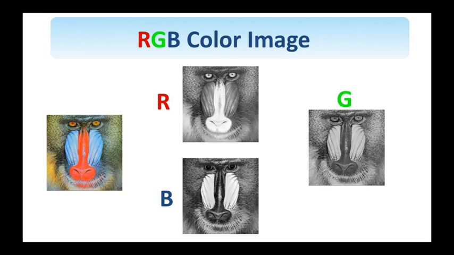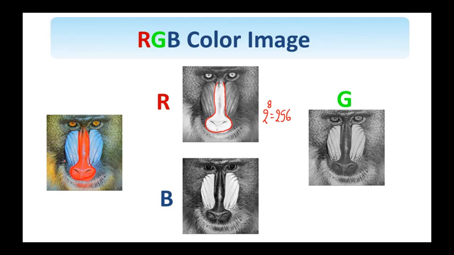There are different ways to represent a color image. One is shown here in terms of three different channels — the red, green, and blue channels — an RGB decomposition. Each of these channels is a black and white image using 8 bits to represent it, so each channel has 256 different values. Eight bits per channel times 3 gives 24 bits to represent the color image. The nose of the mandrill here is quite red, so the pixel values in the red channel are quite high — white is represented by values close to 255, while darker values are closer to 0.